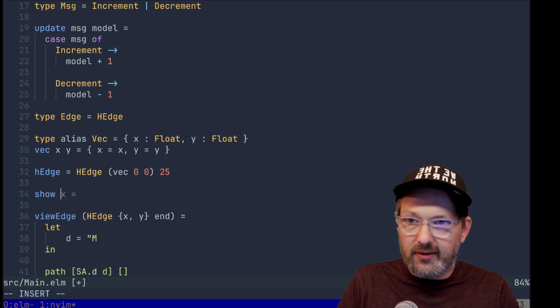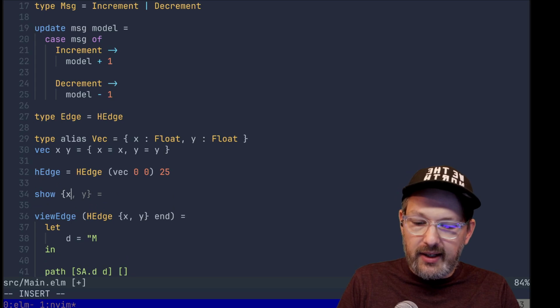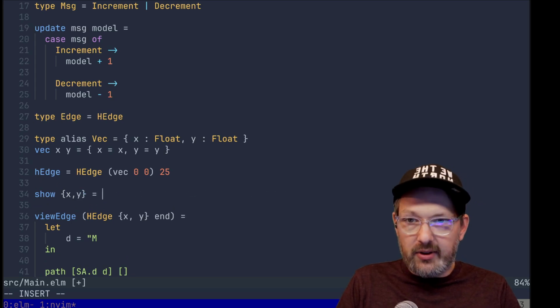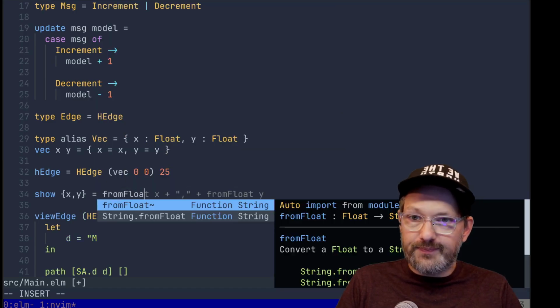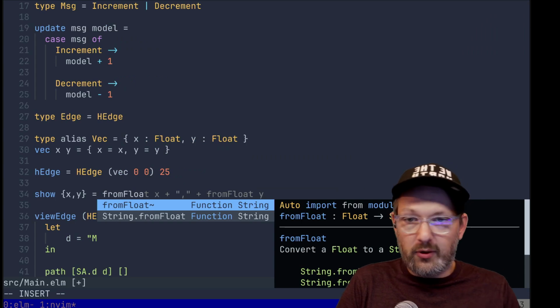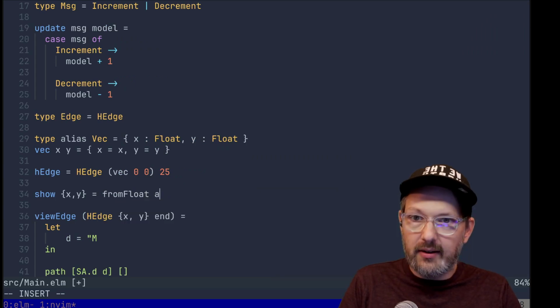Let's show is fine by me, x, y, and we're just going to say from float. That's the function to convert a float to a string. Nothing fancy here.